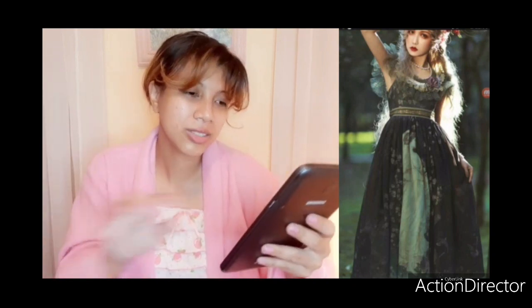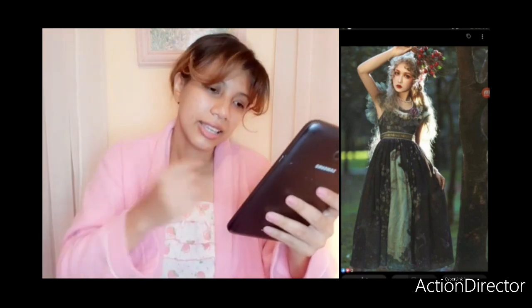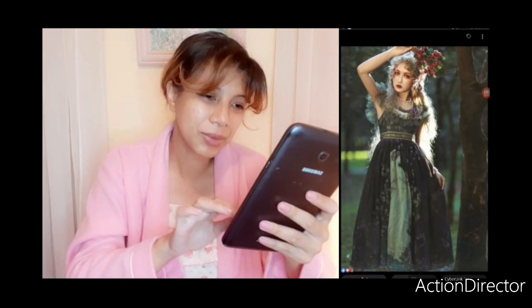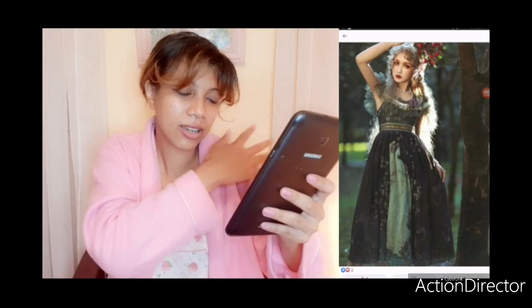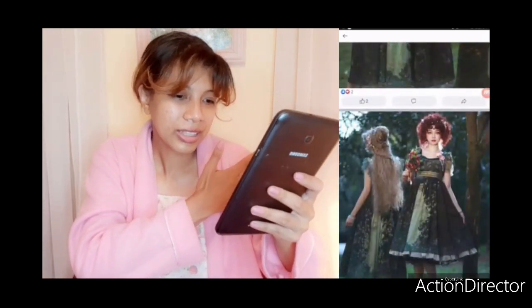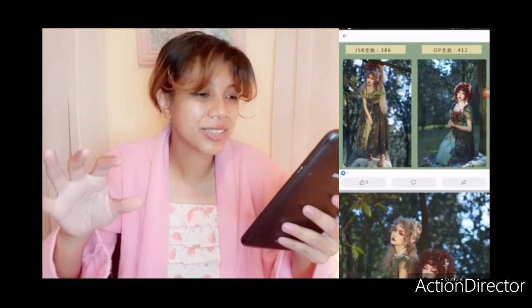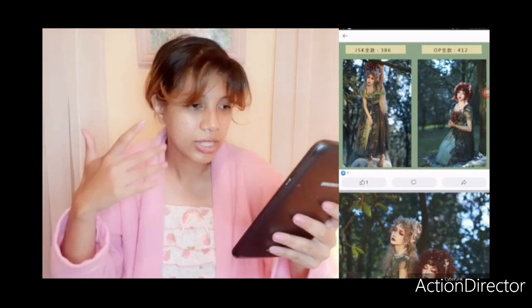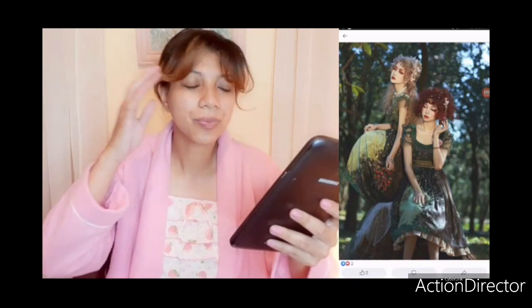And the shape of the dress looks like antique Greece. I really like how it looks, like how the sleeves are glittering. And I don't like green, but I like when colors are harmonized in a good and comfy way, if that makes sense. Like the colors make sense, you know, they make sense.